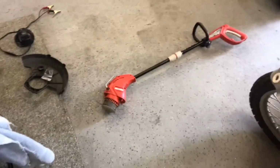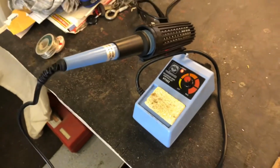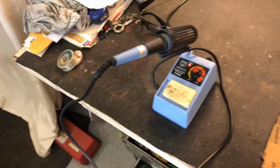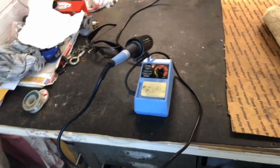So let me set up the camera here. I'll take this apart and show you where it's at. We'll get to work with my nemesis here, the soldering iron. I am not a great electrical repair guy, but I can hold my own, I guess, is about the best I could say.